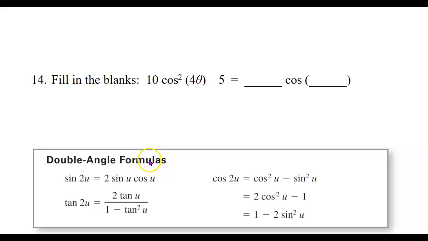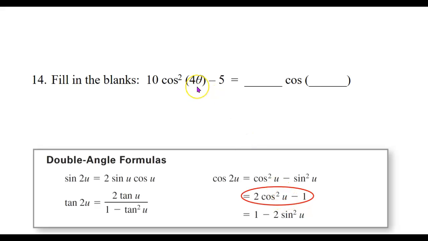It's one of the double angle formulas, and I will give these to you on the exam. So you don't have to have these memorized, although if you do, that's great. But you have to remember to look for something like this. So do you see one of these identities, one of these formulas that kind of matches what we've got going on here? Yeah, 2 cosine squared of u minus 1 is kind of like what we have going on here.